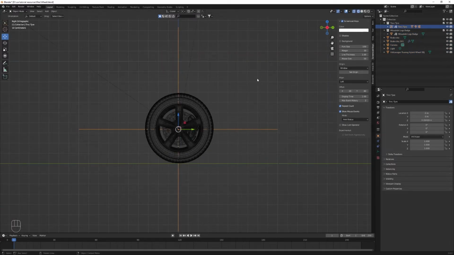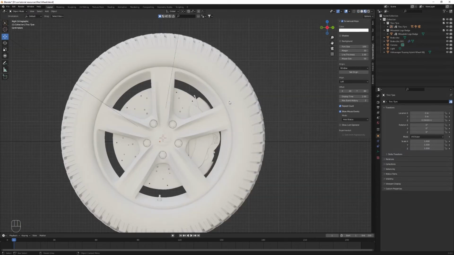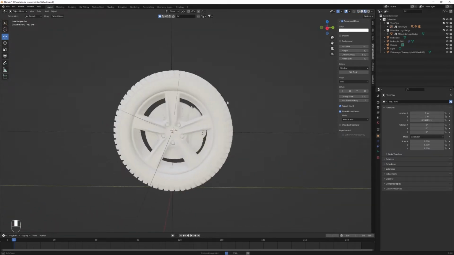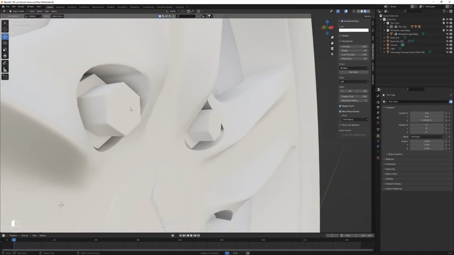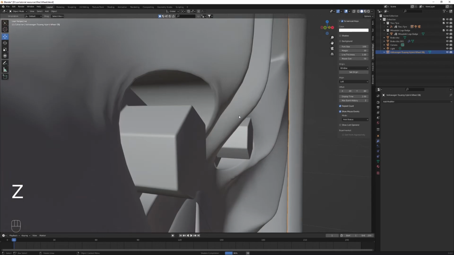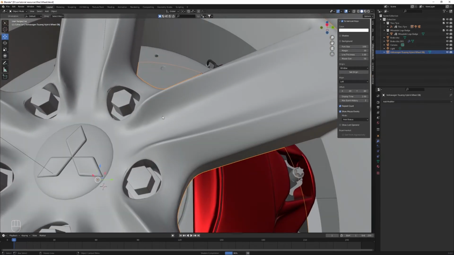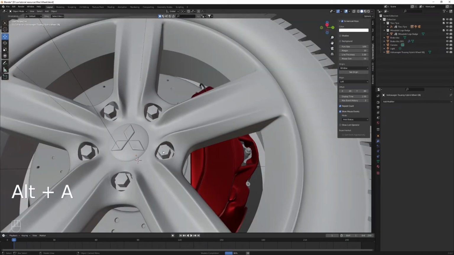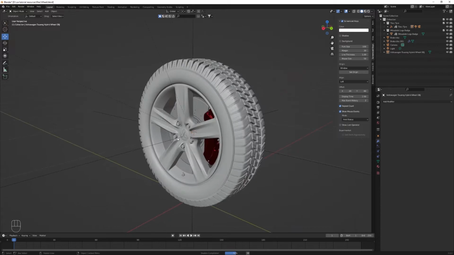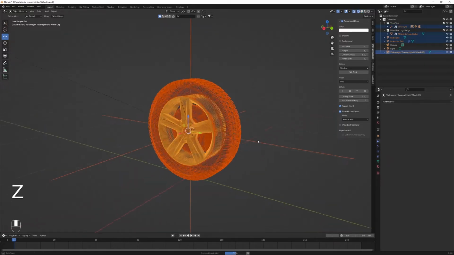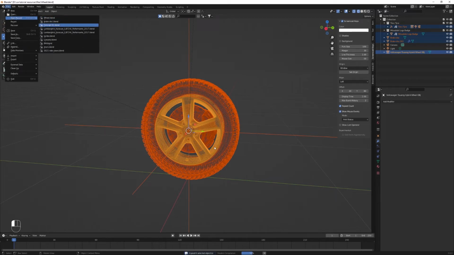Alright, now everything is parented to that empty. So we can copy all of those objects and bring them into the file of our SUV. And now those are pretty messed up, but it's not too bad. No close-up will be done. And that's why it's always better to model your own rim, although it can save you some precious time to buy them or download them.